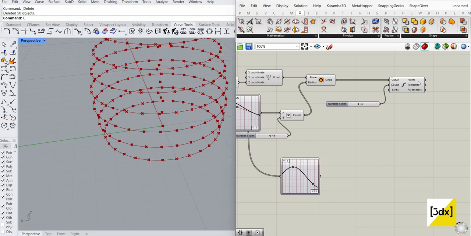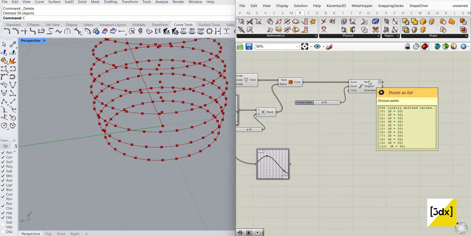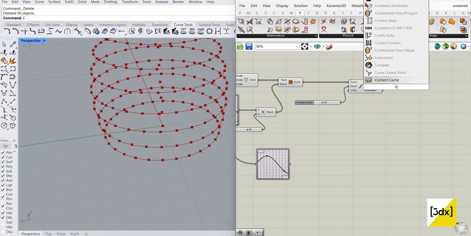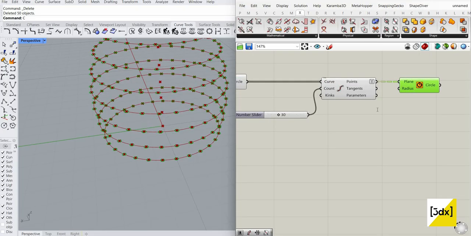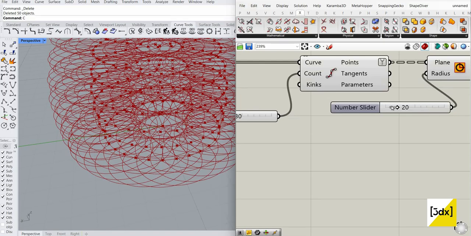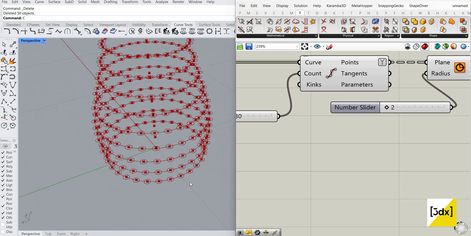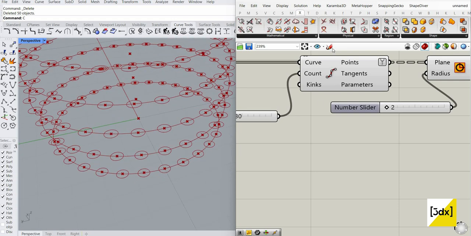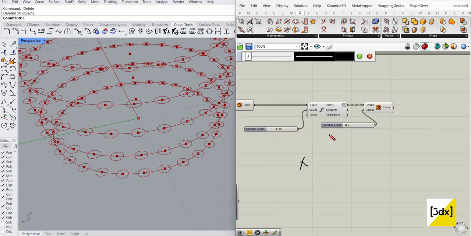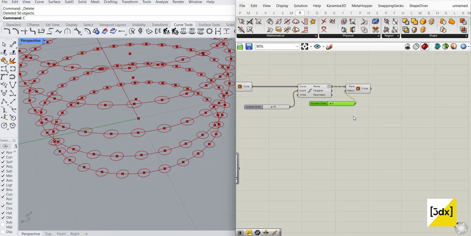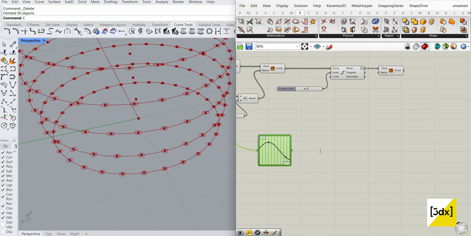Now you can see here 30 points, one circle has 30 points, and each point of the circle is being stored in a single branch. What I want is, let's say I want to create a circle, let's say 20. It's too much, sorry. But in this case everything is the same, and I don't want this. I want the first circle to have 10, and the second to have 20. It has some graph inclination or something. So that's why I'm using this graph.